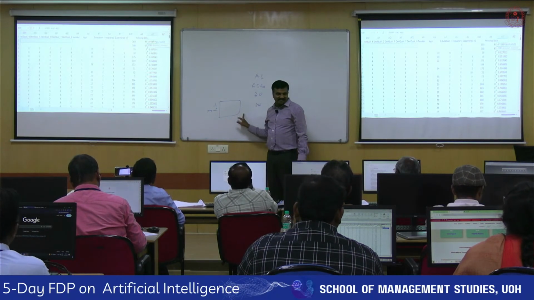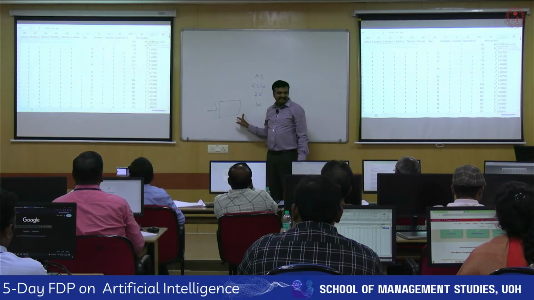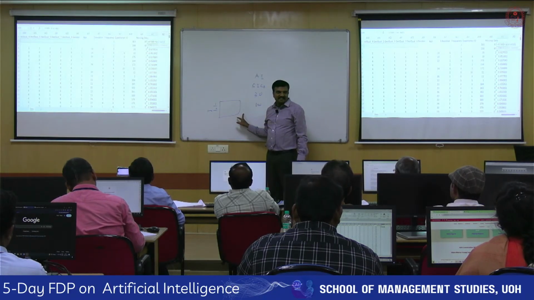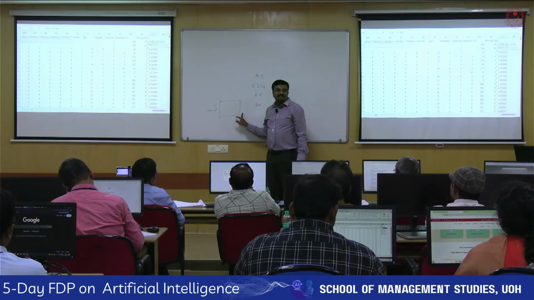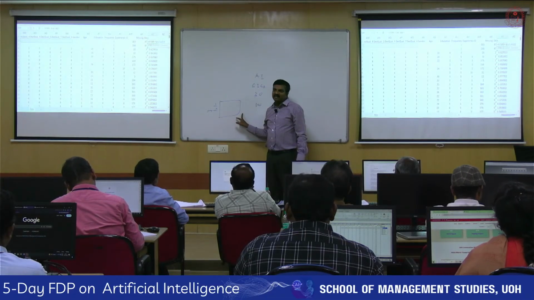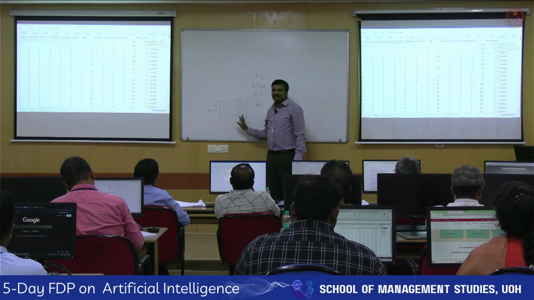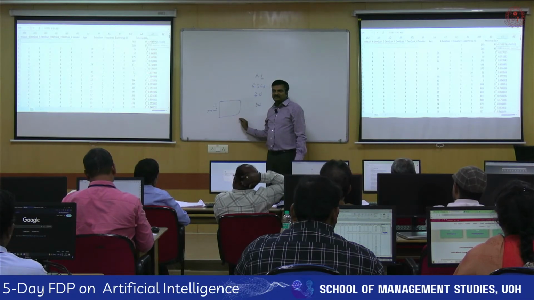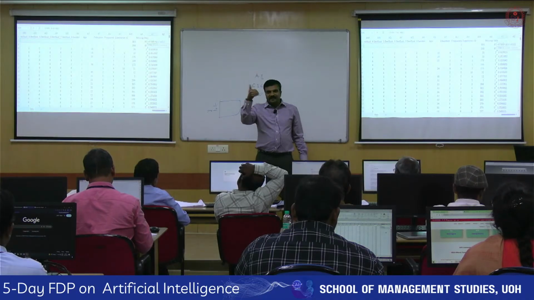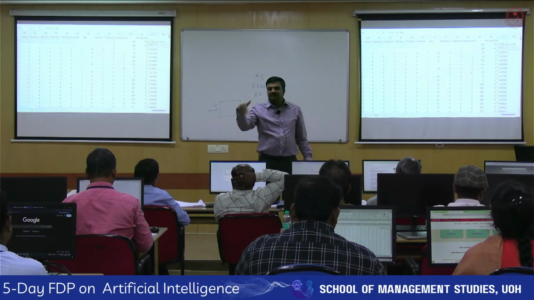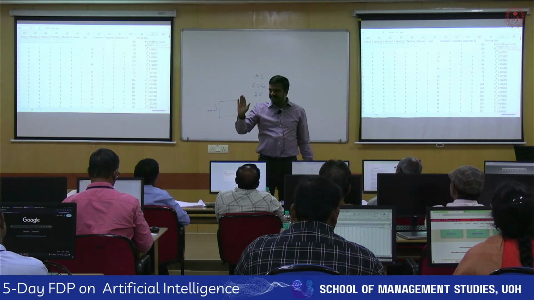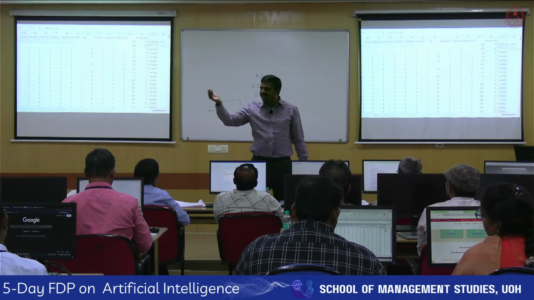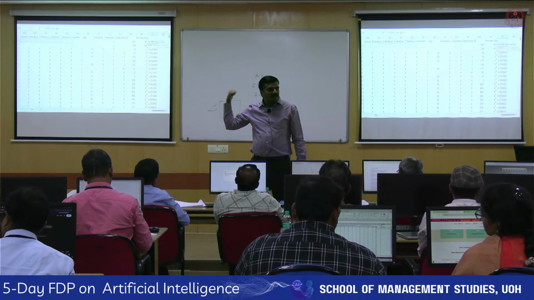If for any sample you are getting a very small standard deviation, 0.2, 0.5, what is the meaning? That person has given almost the same answer for all the questions. Is that possible? At least some variation should be there, right? If you get this, either you have to recollect or you have to discard. If you have more samples, discard. If you have fewer samples, you have to collect again. Are you able to understand how to find it?